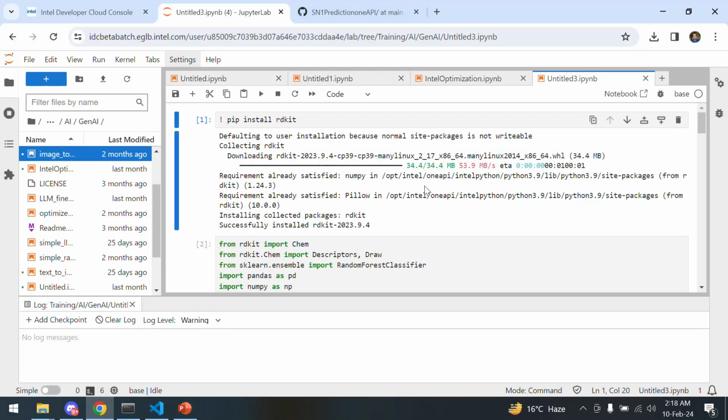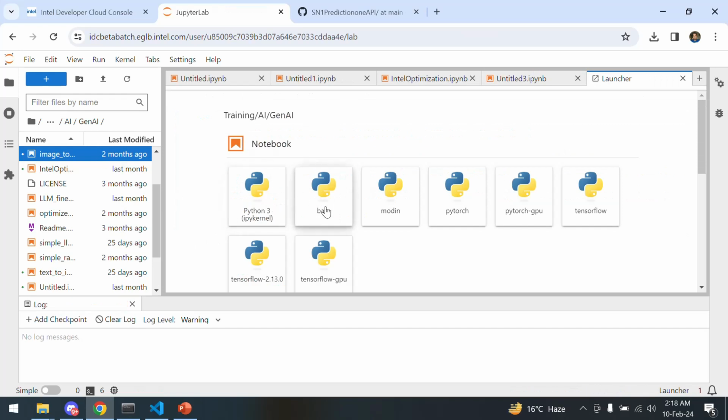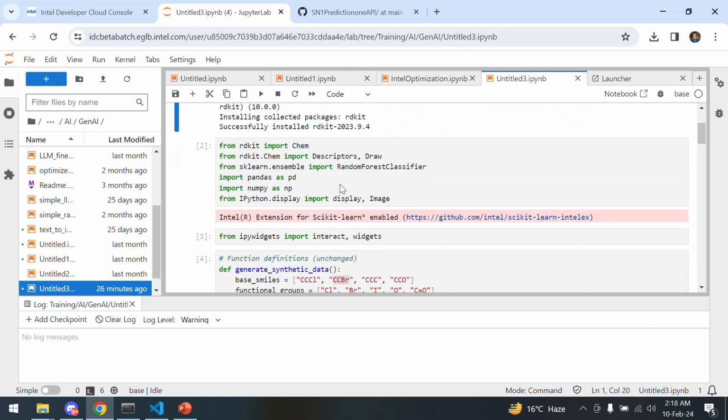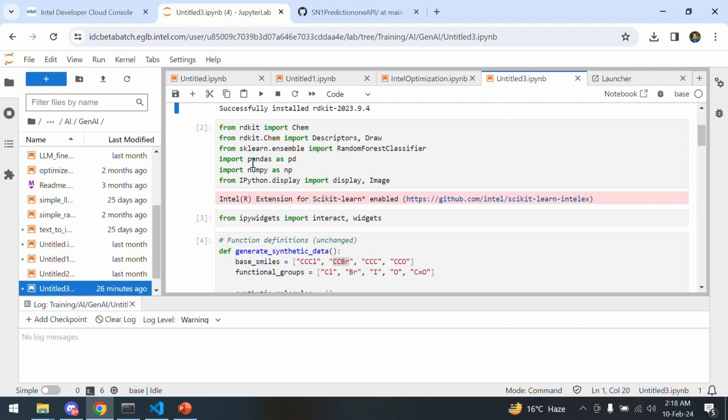So we are here at the Intel Developer Cloud. The first thing that we did was install RDKit. We are using the base toolkit. If you want to use this base toolkit, what you need to do is just click on this plus icon, then use this notebook base that's there. I'm using the same. The kernel used over here is base. We're not switching the kernel itself; we kept it in the base. We have installed RDKit so that we can use all the components of organic chemistry, visualize them or do some functional work on it. Then we initialize NumPy as well as Scikit-learn.